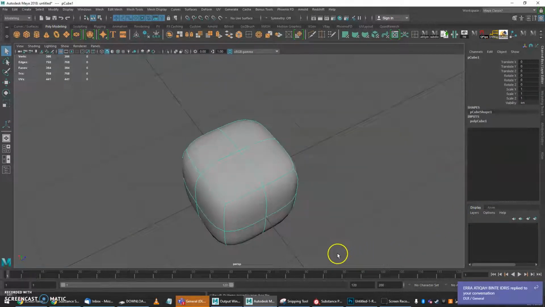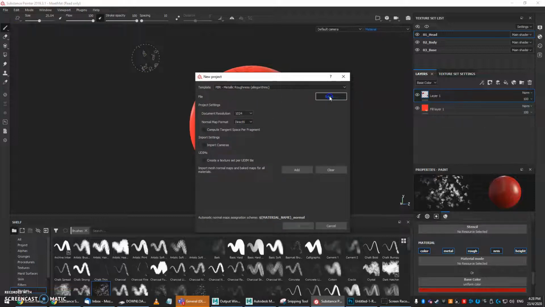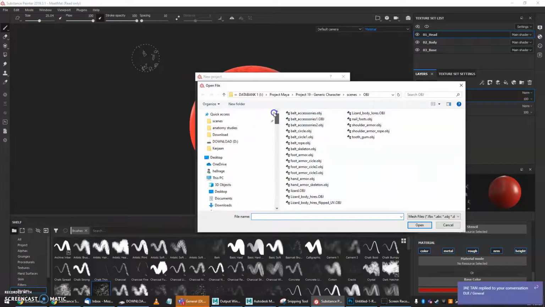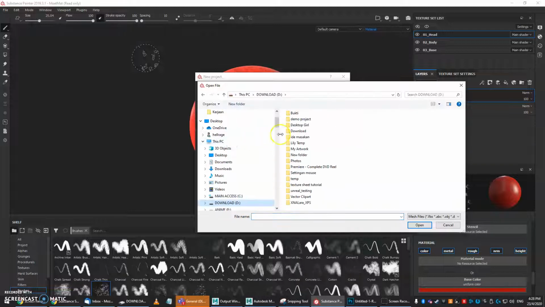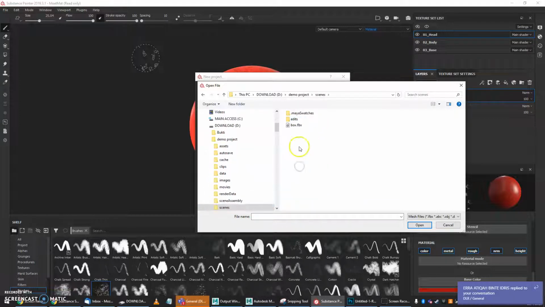Okay, so going to Substance, I want to click File and then New, and I'm going to select my box, Demo.